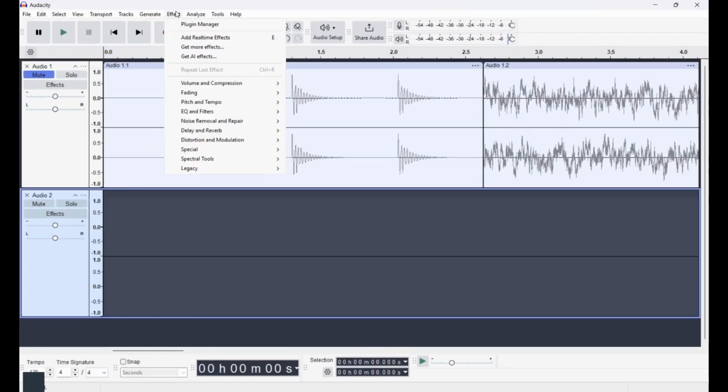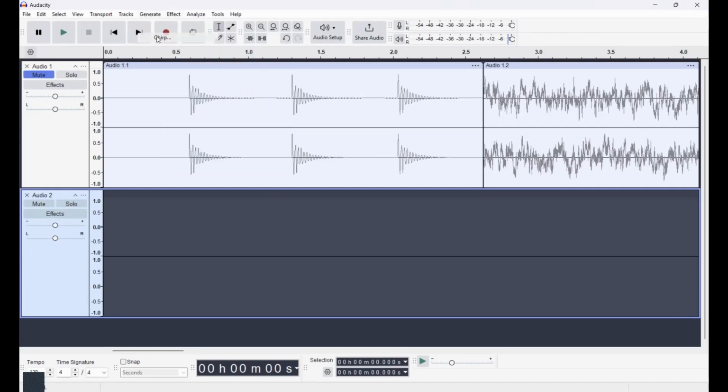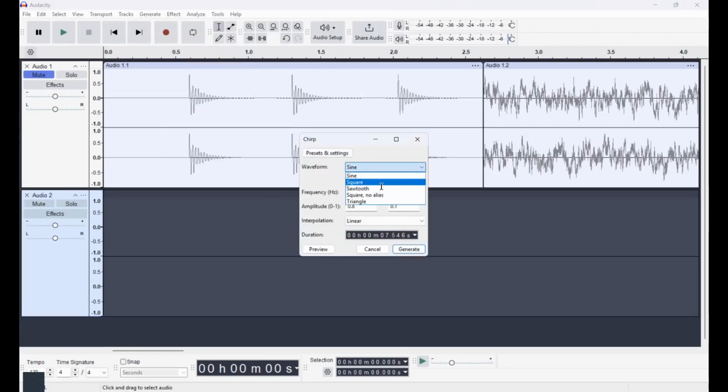All right. Effects, real-time effects. No, no, no. We are generating. So this is the chirp. We have the sine waveform. Frequency is 440, and the end amplitude is there. The end should always be quieter than the start. Linear and logarithmic. So this is actually where you get your calculus knowledge in.